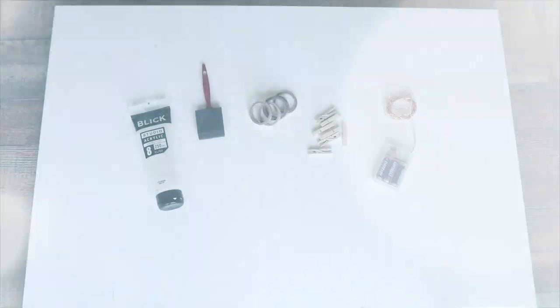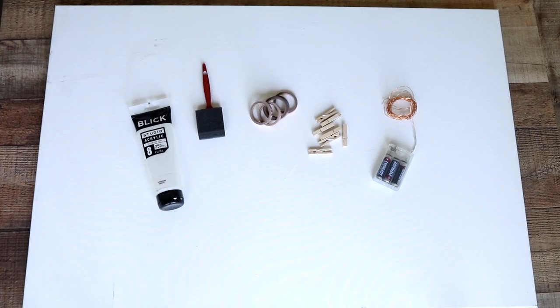First, we're going to be making a pin board with some cute LED lights. What you're going to need is a canvas, some acrylic paint, a paintbrush, some washi tape, mini clothespins, and a battery-powered strand of LED lights.